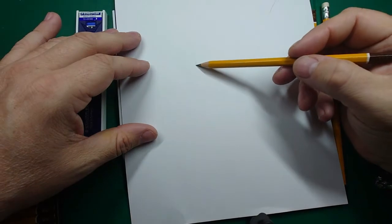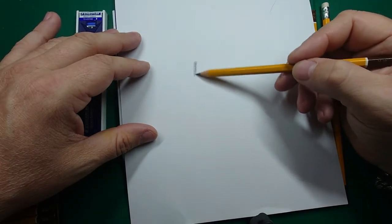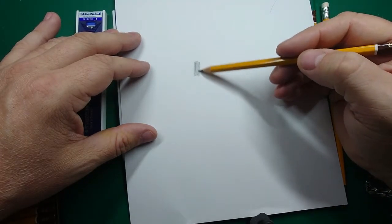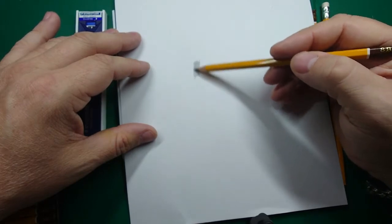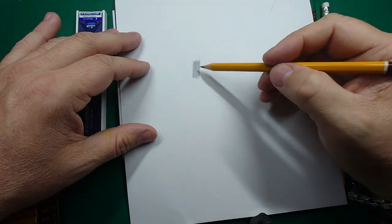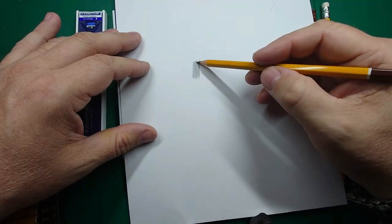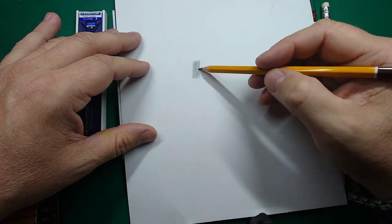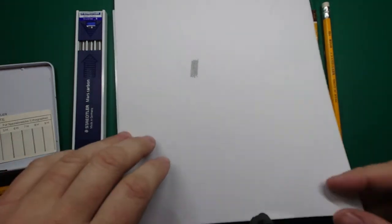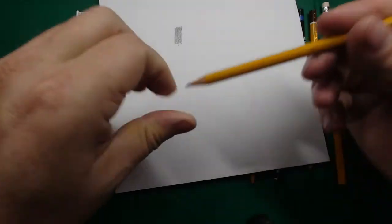Okay. So you can see, I'm not pressing hard. I'm not going hard, and do remember this is not exactly quality paper. But it's giving me a nice shade there. There we go, just block these in. Just get rid of the whiteness there. Okay, and then let's get the 2H.